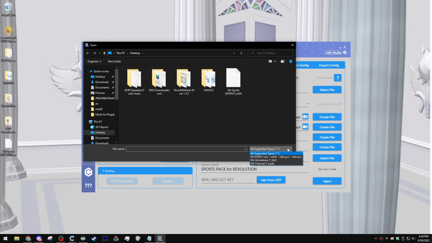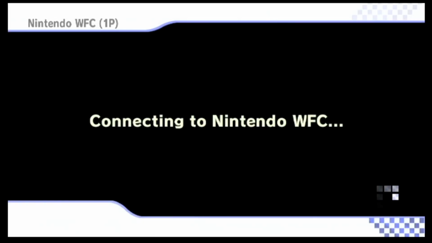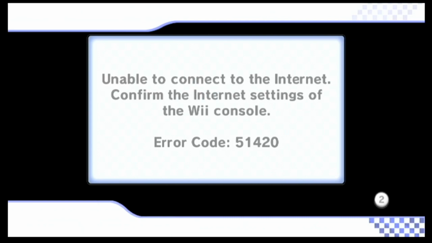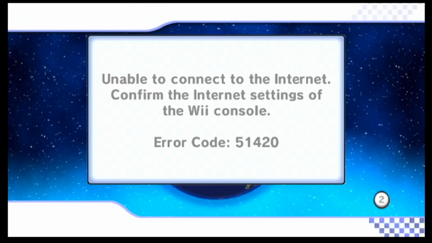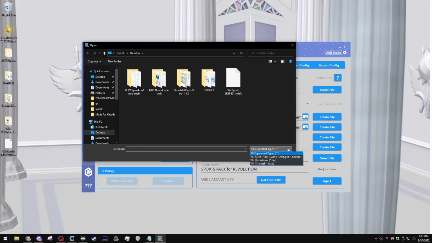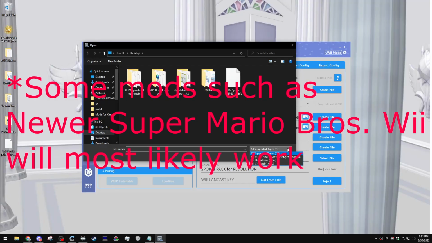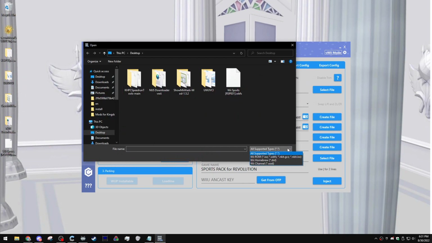Another thing I did want to note is basically because of how this virtual console works, several IOSs are disabled on your Wii. This means even if you have a patched version of Mario Kart Wii and you have that ROM, you will not be able to go online. It will still give you an error. So patched ROMs and online play will not work together if you're using an injector. Also, some specific instances may crash.